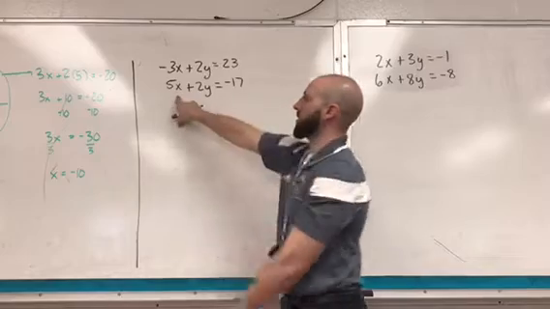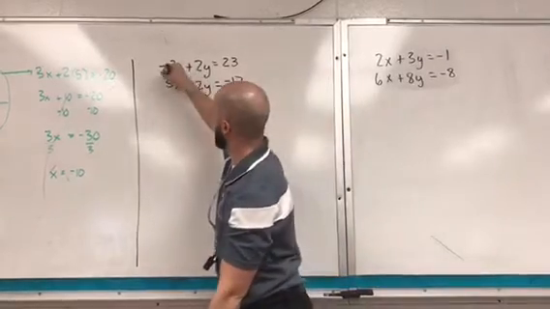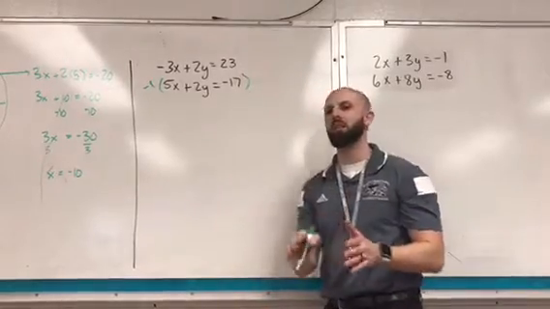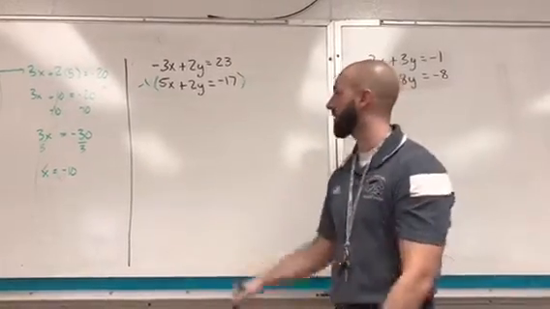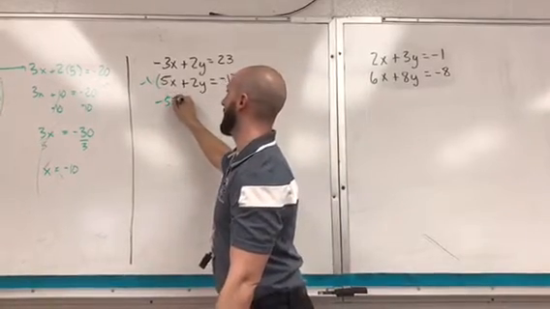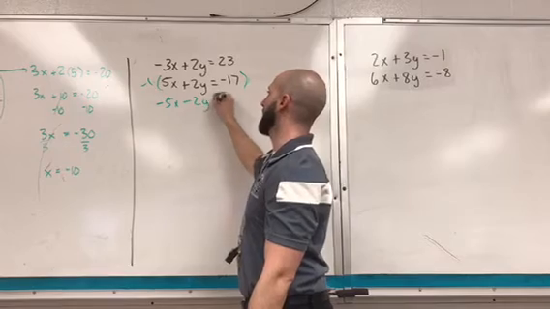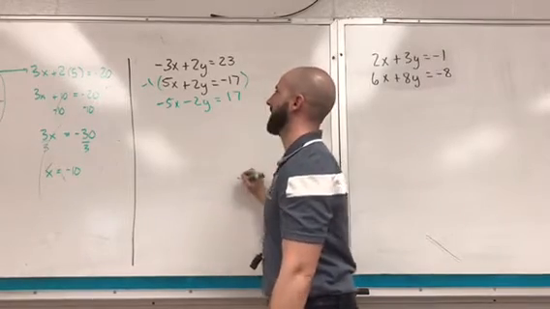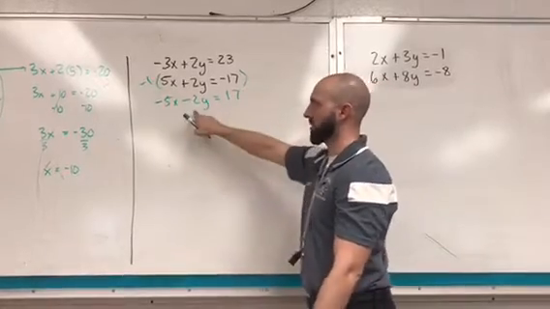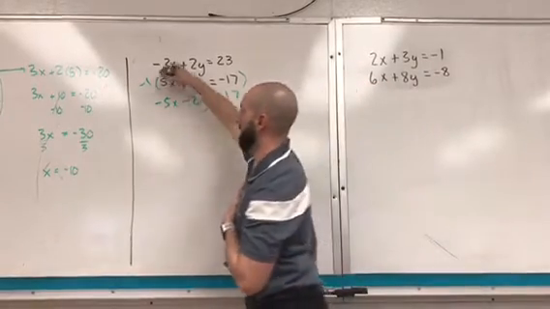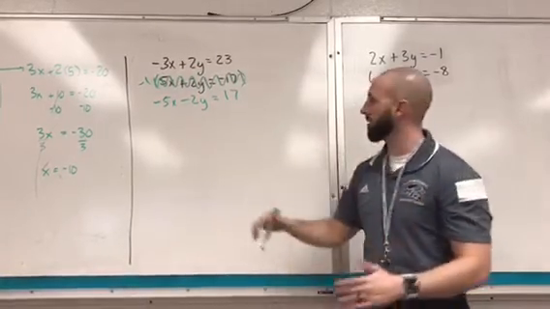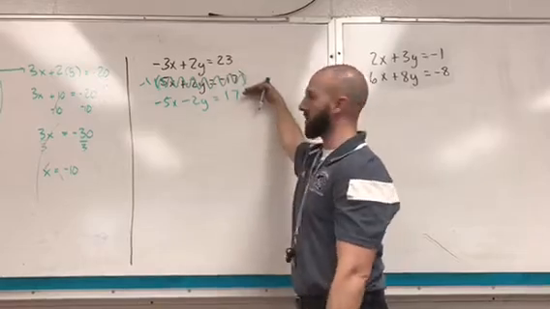So what I'm going to do is take the second equation here, and I'm going to multiply everything by -1. So what that does is change all the signs in that equation. So instead of 5x, it becomes -5x minus 2y equals +17. So what we did is we changed this into this equation. So what I like to do is just cross this one out. So now you know what you're working with. You have this equation and this equation that you're going to combine.